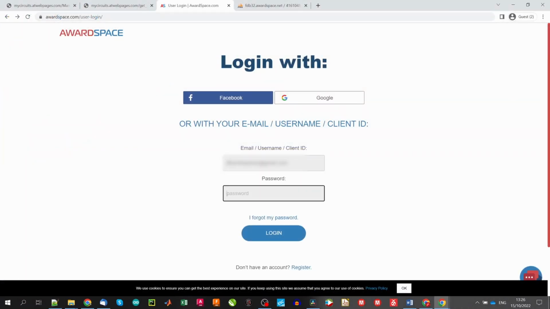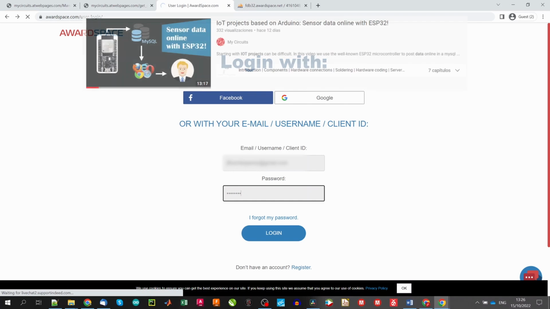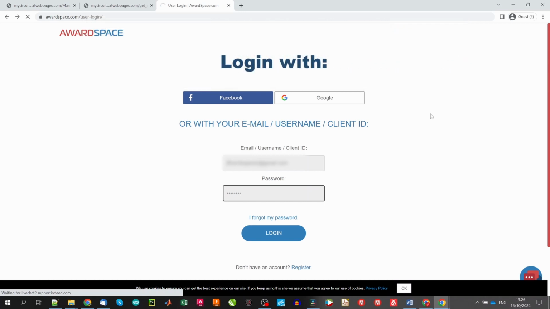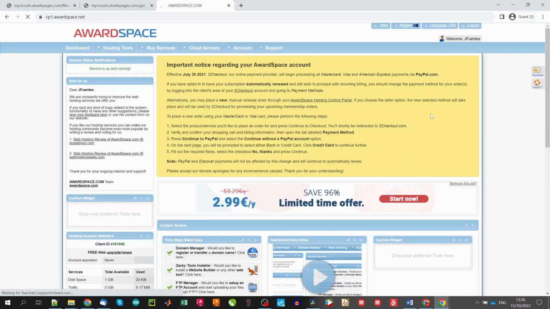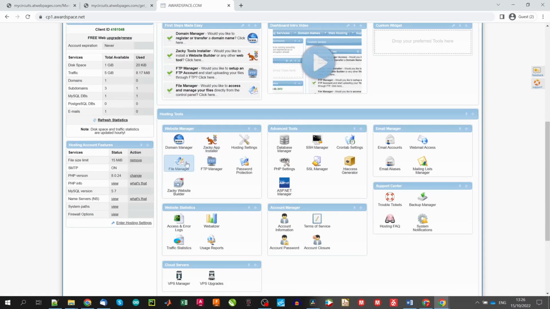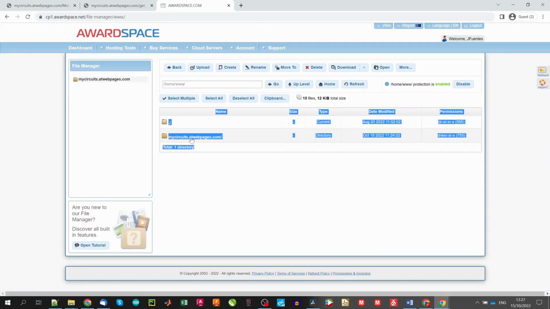Let's upload this script into our free web and add the GPIO data table to our database. We will skip how to generate our free web as this was covered in our previous video about online data posting with the ESP32 microcontroller. Check the video in the link to cover this part. Moreover, we are using the free hosting option of WordPress, but other platforms such as Bluehost can also be used.